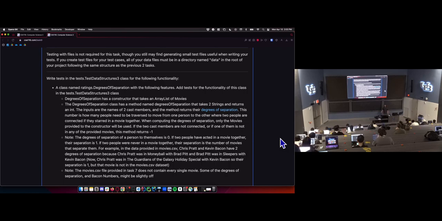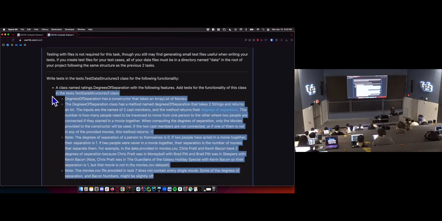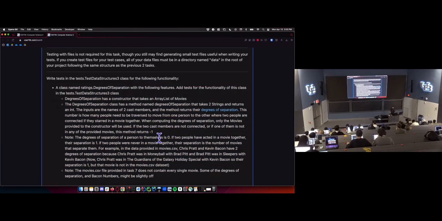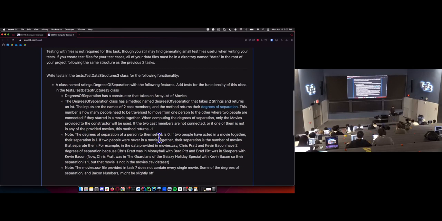So I kind of like these assignments. I liked them as a student anyway, where it's very clear what the goal is, and the goal is just straight up challenging, as opposed to tests where it's, here, implement these 20 methods. None of them are necessarily hard. It's just a whole bunch of stuff that you have to do. Those ones I didn't like so much. But hopefully some of you agree with me. Some of you might disagree with me, which is fine. So that's test 9, degrees of separation.